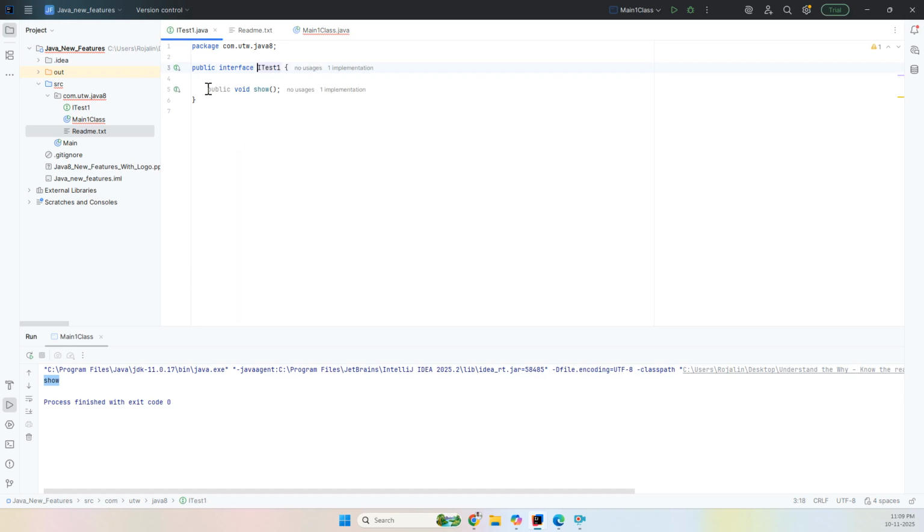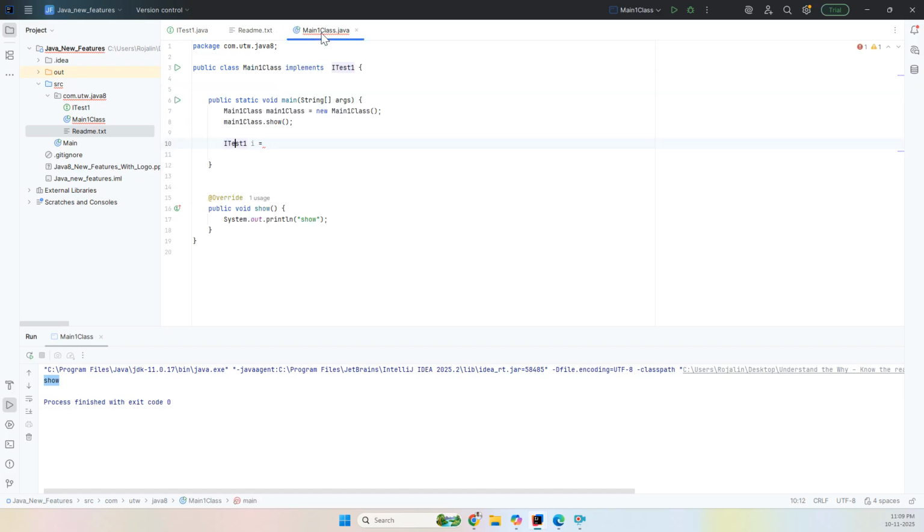So directly copy this method, come here and paste it. For lambda, just open and close curly braces, then give an arrow. Then we don't need the method name, return type, or access modifier.